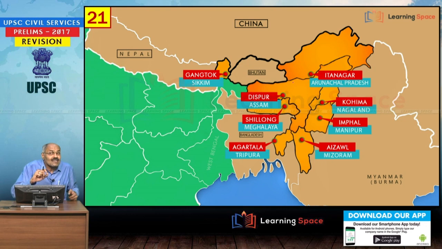And if you go further, these are very important. The boundaries of northeastern states, Sikkim boundary. What are the boundaries? Here Sikkim state has got 3 international frontiers. You can say Sikkim has got international boundary with Nepal on one side, China on the other side, Bhutan on the other side, and also it shares boundary with West Bengal.